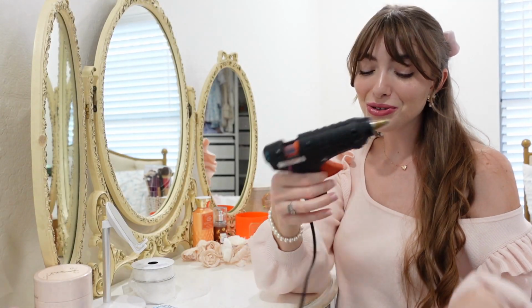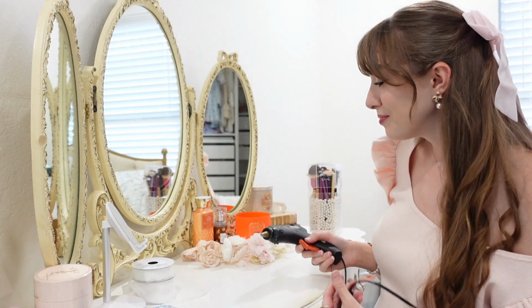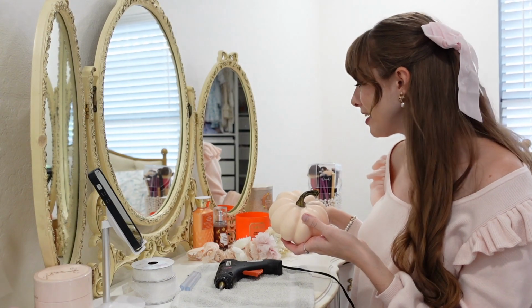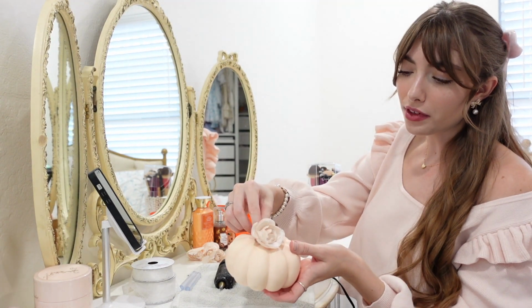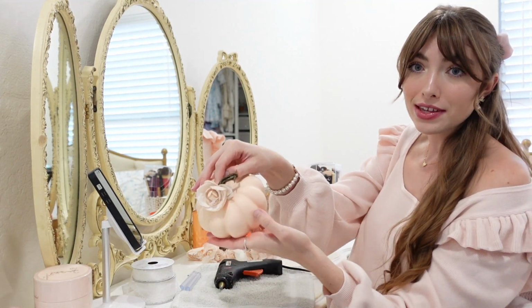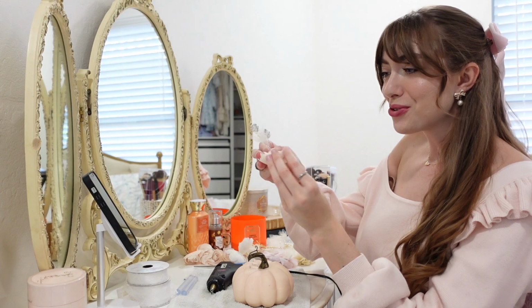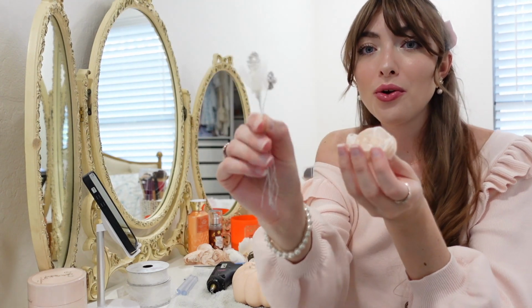So I got my hot glue gun because I'm definitely gonna need it. So I'm gonna start off with a light pink pumpkin, and I think what I'm gonna do is like glue the flowers by the stem. I feel like that would look the cutest. So with the flower, I think I'm gonna do some of the crystals with the tulle. I feel like that would look so cute.